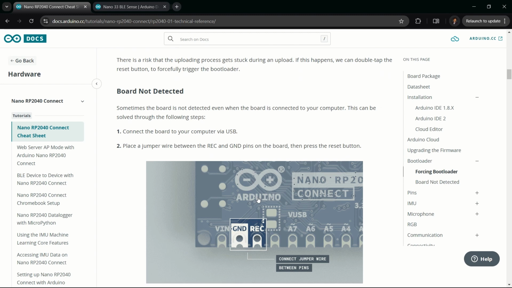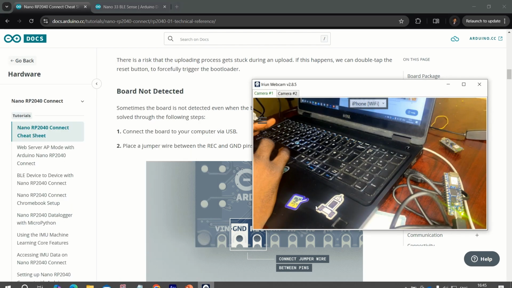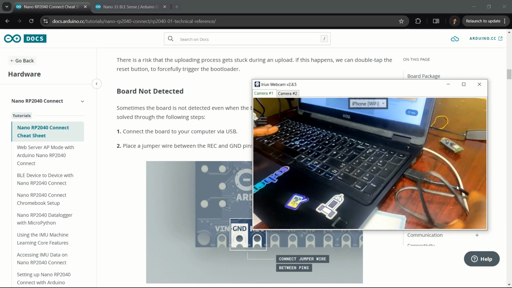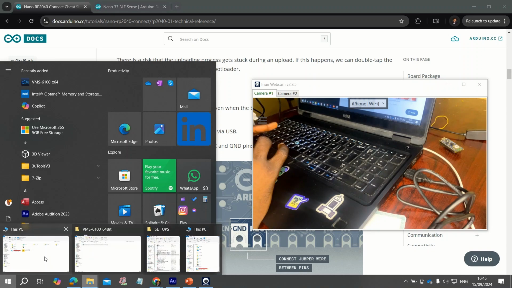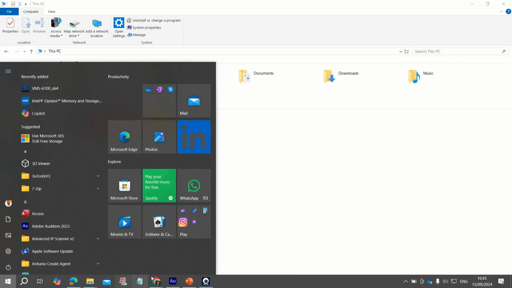Now, the first thing you have to do is that, as I mentioned, when you plug in your RP2040 board to your computer, it's supposed to show as a mass storage, as if you connect your hard disk, or a mobile phone to your laptop. But when we plug it in, as you can see, I have my Arduino board plugged in, but if I open up my file manager, I'm not seeing anything. What I need to do is go back to the guide.